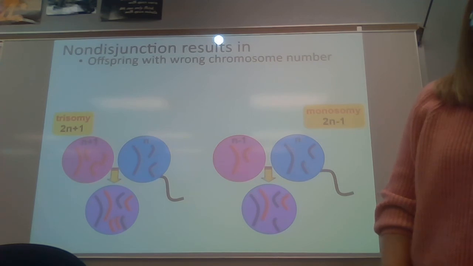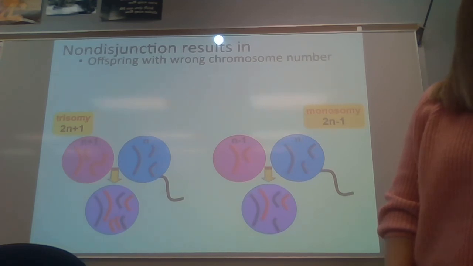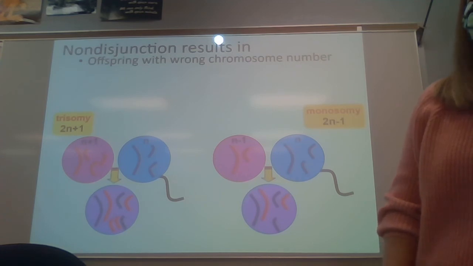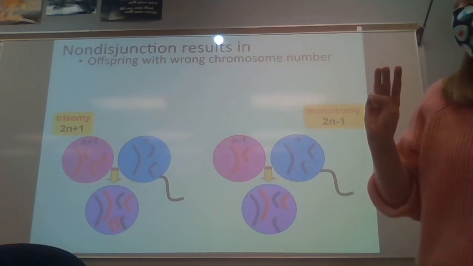There are a few examples of these cases that aren't immediately lethal. One of them is probably fairly familiar to you. We'll talk a little bit about it tomorrow. But trisomy 21 is also known as Down syndrome. Okay, so that's one of the more common and probably the least detrimental health-wise of the trisomies. There's a couple others that will still not be lethal. But for the most part, if you have 3 of any of your chromosomes, it's going to be fatal right away. So you're probably not even going to be born if you have a whole extra chromosome, minus those 3 cases.